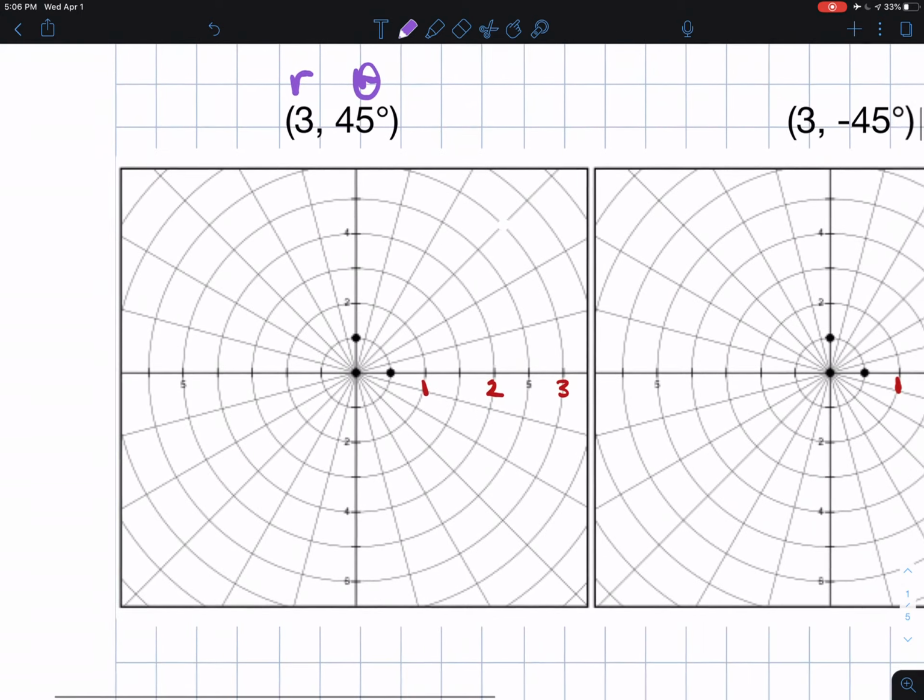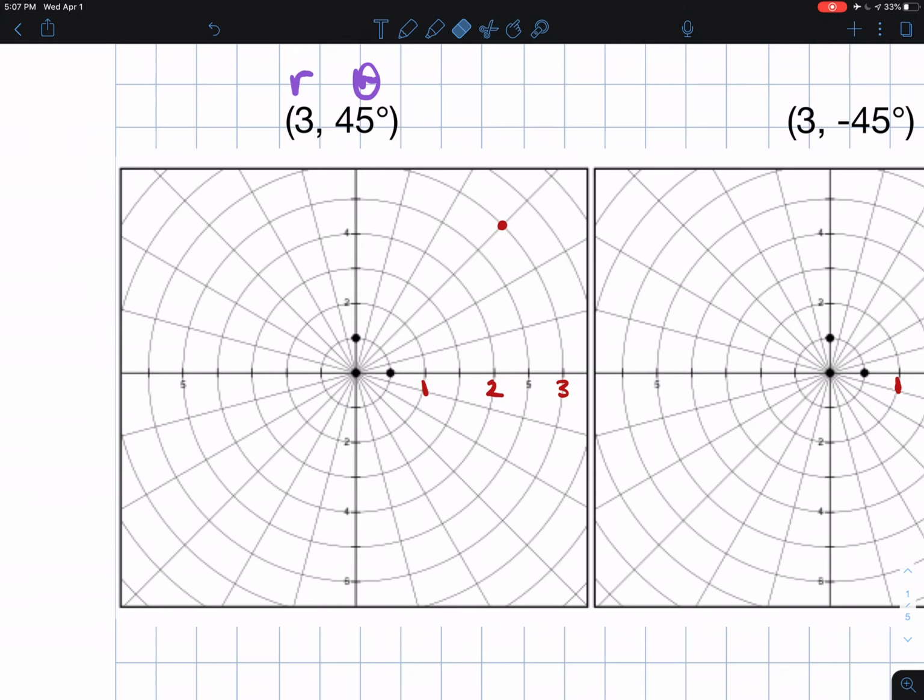Now, always go get the right angle first. Don't get the radius first, go get your theta first. And so you know that 45 degrees is going to be smack dab in the middle of the quadrant. We know that. So there's the right spoke. And now what I want to do is go out to ring 3 on my spoke. If I go out to ring 3 on that spoke, you can see that this is where I'm going to stop. So I'm going to place a dot, because that's what a coordinate is, a dot. One point in space. I'm going to place a coordinate on the 45 spoke at ring 3.